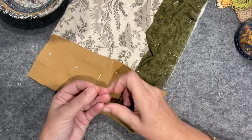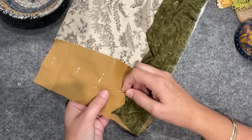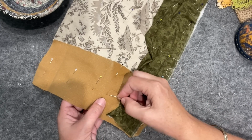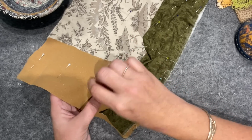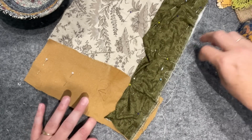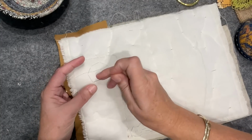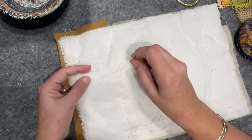Even the sneaky knot keeps falling out. There we go. Alrighty, running out of thread fast. Let's end that off. Don't need you. Just did a zip down there, across, did a bit of a loop.